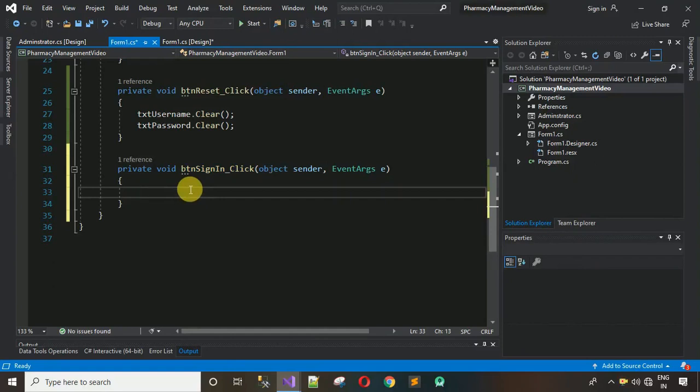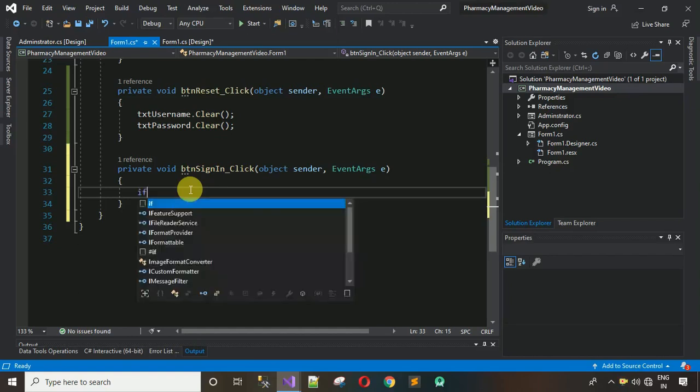For now we haven't created any database or any table yet. So right now I'm going to hard code it over here, and once the designing part and the database table are created, in a further video I will connect this with the database. So don't worry about that, just stay with me. I will explain each of this stuff. I will design the complete project in detail.